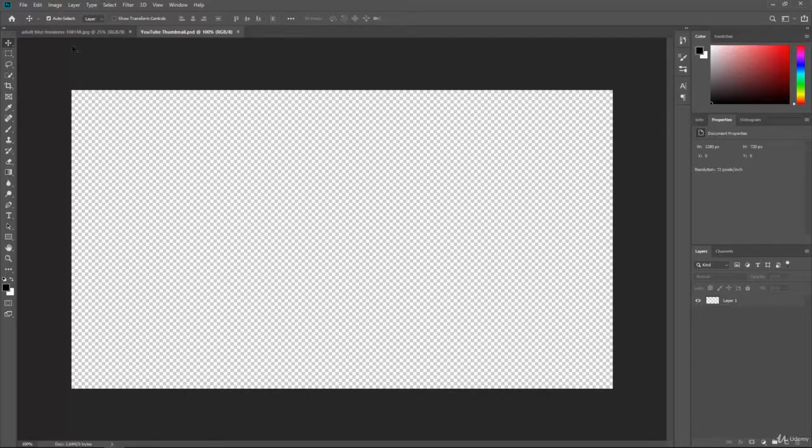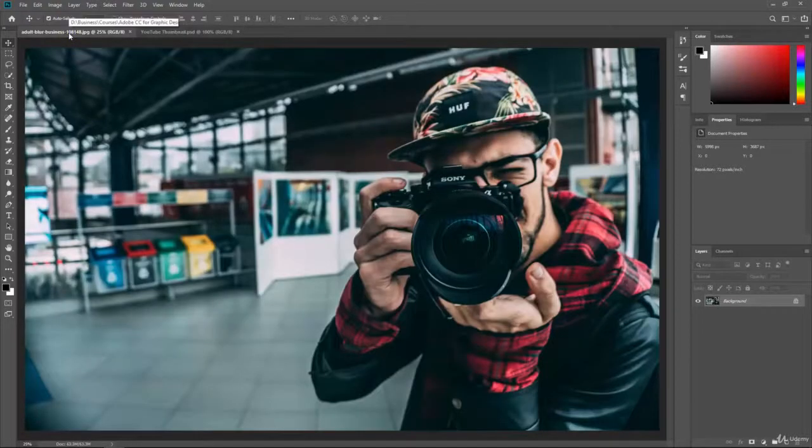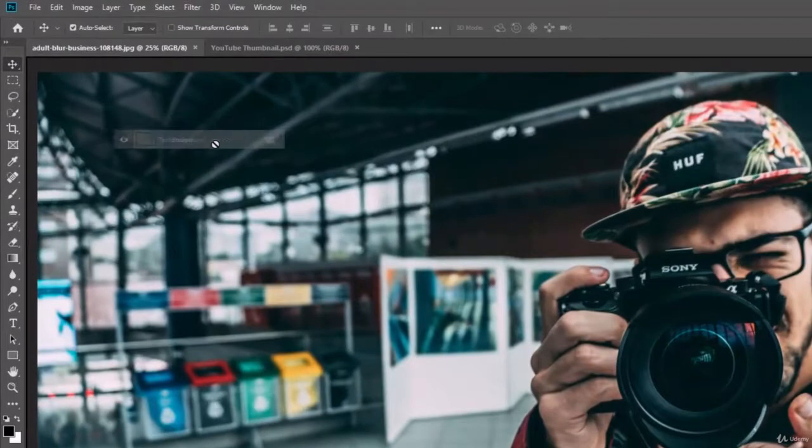So go up to the top and click on this tab where the image is. And what we want to do is we want to move this image over. Now the easiest way to do this is just go over to the Layers panel and single click and hold down onto the layer. And as you begin dragging around, you will see that that layer is now being able to be moved. So I don't know if you can see it. It's really kind of grayed out or transparent, but I've grabbed that layer.